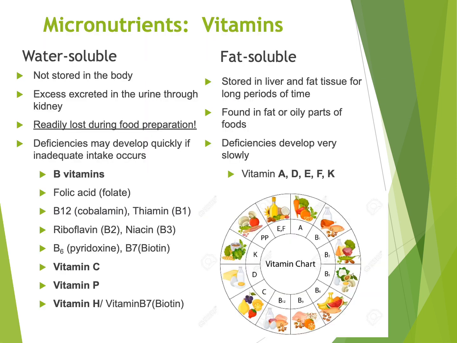In here, we have a much more clear description of water-soluble vitamins and fat-soluble vitamins. So remember, the water-soluble are the ones that are not going to be stored in the body, and any excess consumption will be excreted through urine. The fat-soluble ones will be stored in the liver and fat tissue for long periods of time. They can also be found in fat or oily parts of foods.